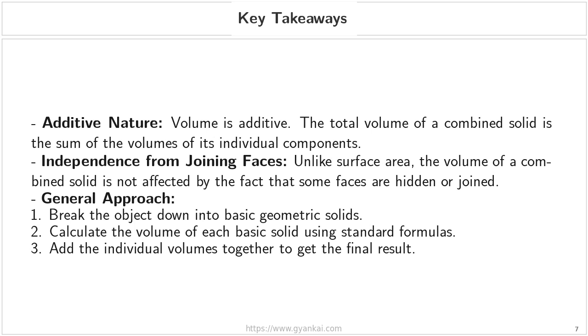Finally, I want you to memorize this general approach for solving these types of problems. Whenever you encounter a new, complex shape, follow these 3 steps. 1. Break the object down into basic, recognizable geometric solids, like the cylinder and sphere we saw in our medicine capsule example. 2. Calculate the volume of each of those basic solids using your standard formulas. And 3. Add those individual volumes together to arrive at your final result.